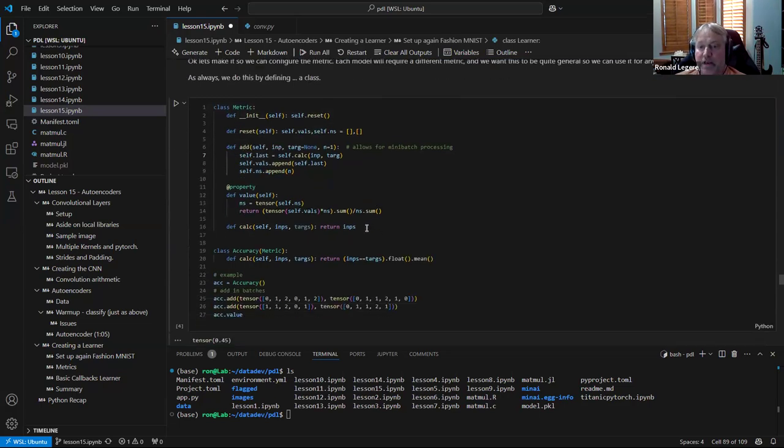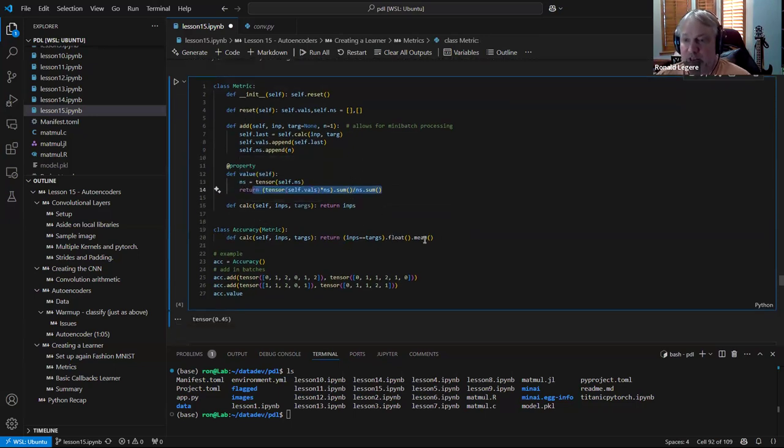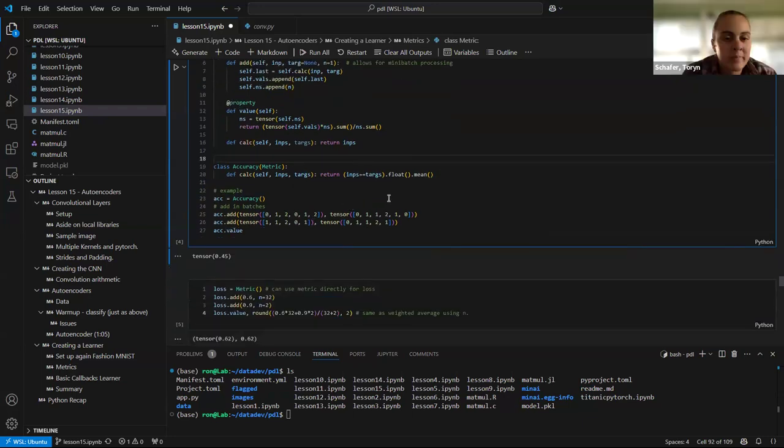We'll call it metrics. And so this is the vector class he defines. I don't know how much detail I need to go into this, but it doesn't do much really, except capture the idea of being a metric, so you could pass it as something else. It could have been a function, but this is Python. So Python's way to do things is to define classes. So it has this add method that you add your batch to, and then it will do a self.calc, which in this case will just return whatever inputs it had, and it will save them, right? And then you can get this property to get back the values. And then at that point, it actually calculates the accuracy, or the metric in that case. Again, the metric is meant to be a superclass, so this is a subclass. So to actually do the accuracy thing, you have to override the calc method and then actually calculate the accuracy here. That was kind of sloppily said, but I hope that makes sense.